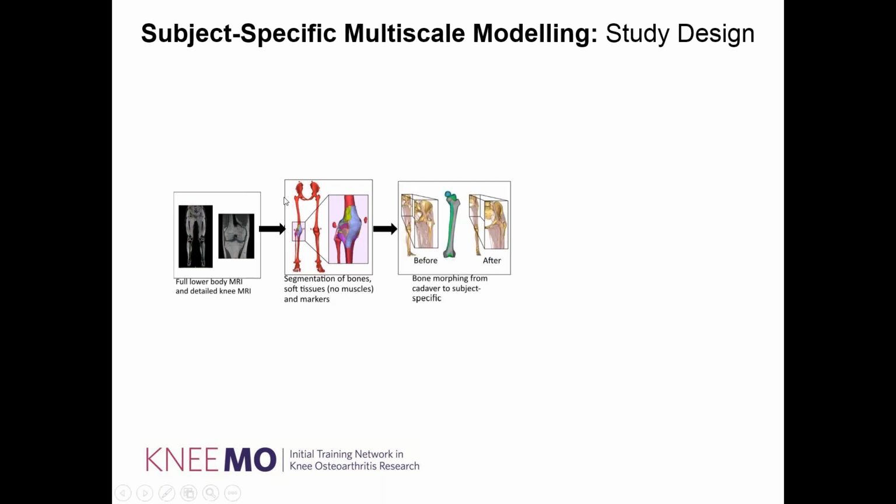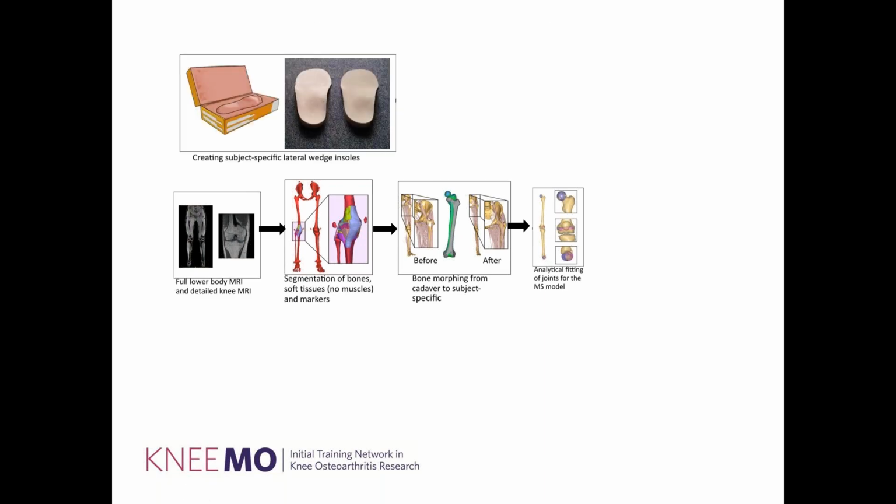Then from the full lower limb scan, we generated a patient-specific model. We did that by using some of the morphing techniques that are available in Anybody and in Mimics. There are multiple webcasts on how to do morphing out there, so if you want to really dive into how to do this, I would recommend that you find one of the old webcasts. We also used the scans to identify the hip joint centers, the knee axis, and the ankle axis for having subject-specific joints. That was the patient-specific model part of it.